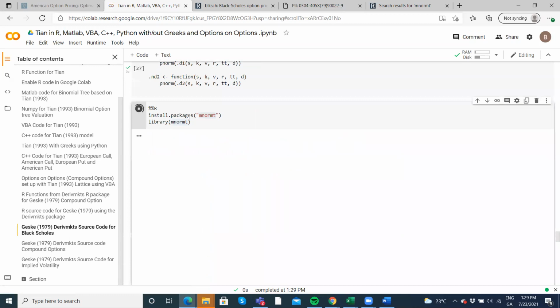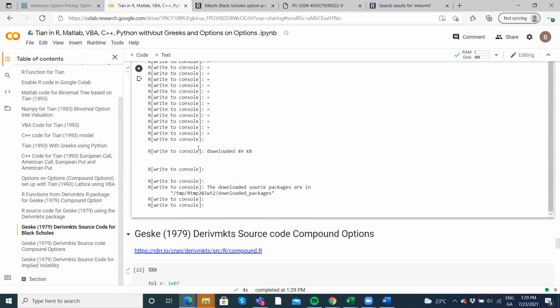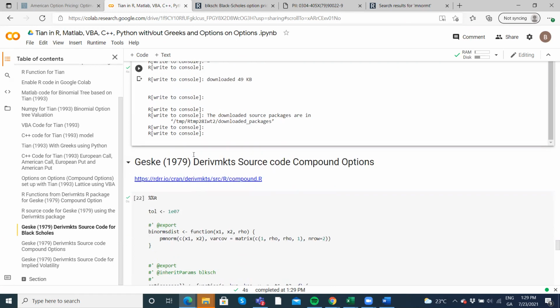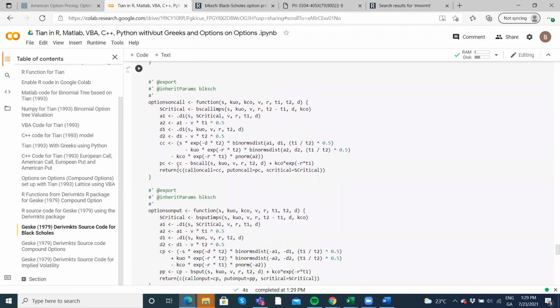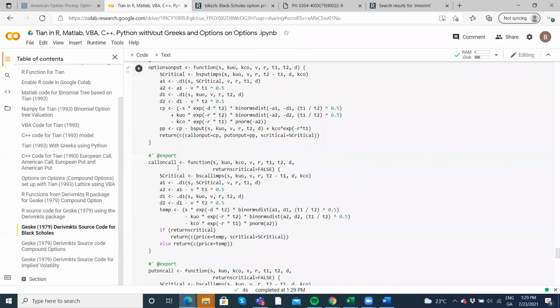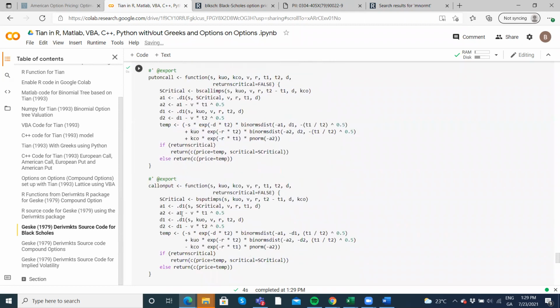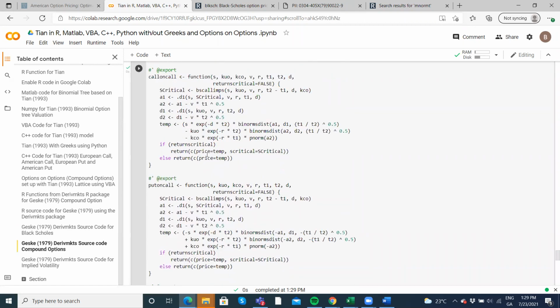We need to install this package for distributions, right? So we'll just do that. Normally that can take a little while. Here it executed in, I think, 4 seconds, so it went in quickly enough, but it's because I think I had executed that before. We need to then set up our functions, options on options, right? And so basically here we're setting out call on call, call on put, put on call, and put on put. Okay, so let's execute that. And it's gone straight in, no issues.